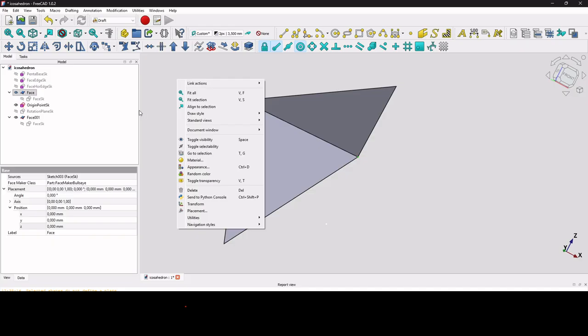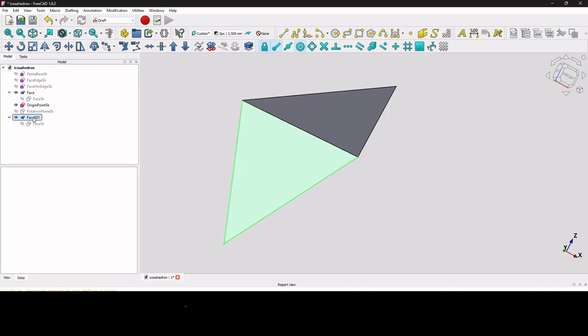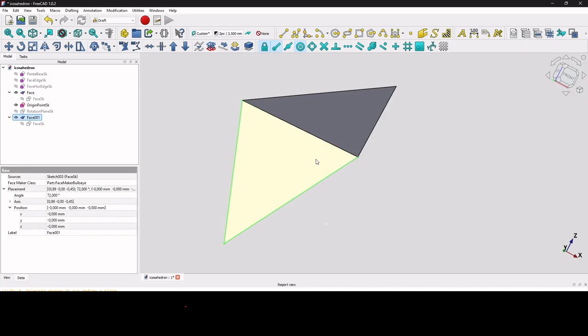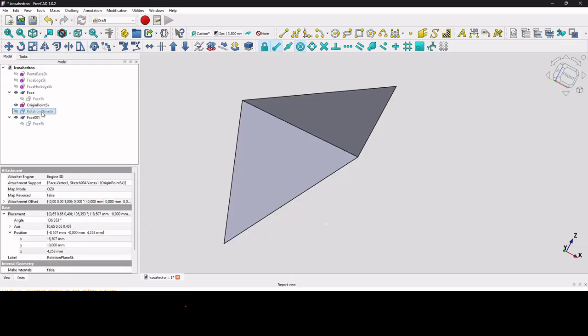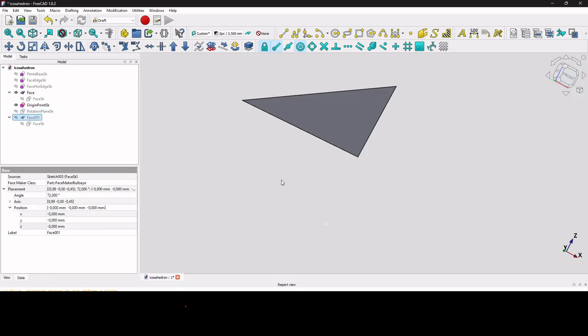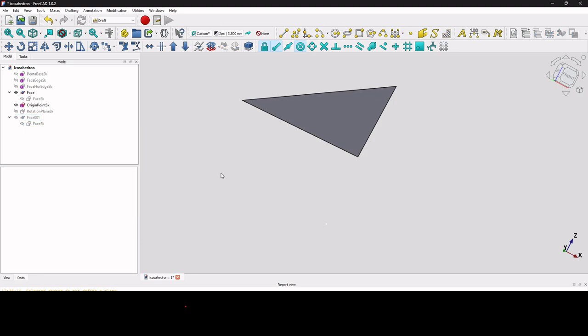And all of a sudden, I have a face here, which is a copy of my first face, and which is in the correct orientation. The problem is that in order to do that, I had to do my rotation plane, so that's a little bit too much. So I will not do that. I will use the placement tool. The placement tool is a little bit easier, but you need to know the number of degrees that you want to rotate things.